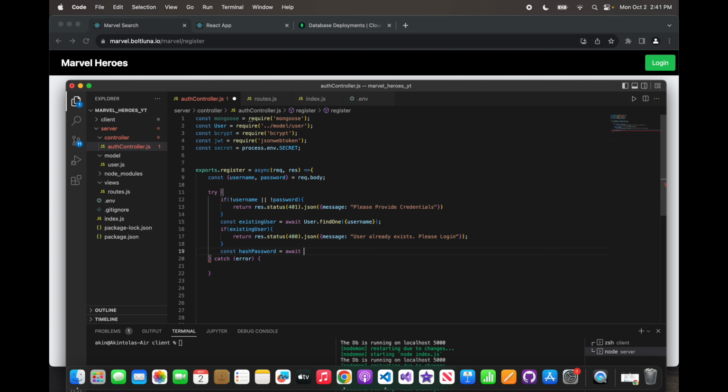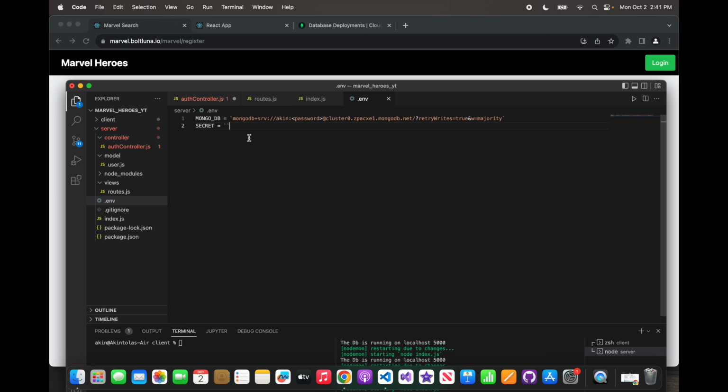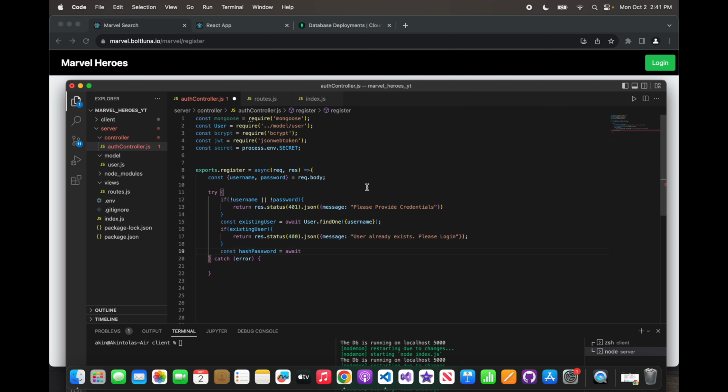Now everyone's password is in everyone's accounts in jeopardy because everyone can just see the password. However, if we do something like this, I closed it out. Basically, if we have that secret that I showed you earlier that we created with crypto, then no one would know what the password is. It's hashed, it's encrypted. No one would know what that long piece of string was, what it means, and there's no way to reverse that. So to say, hey, this long string actually means water bottle, no one can say that. So that's what we're going to be doing here.